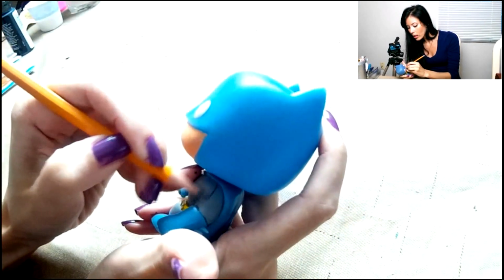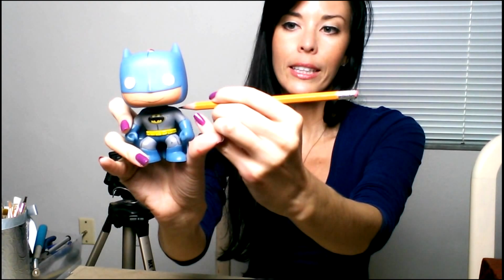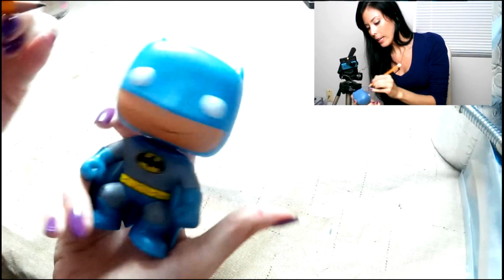I'm going to do the stitches on the arms, and I'm going to lean mine towards the front, so that way when you look at it from the front, you'll kind of see the stitches on the front as opposed to putting them straight down the side, because then from the front view, you really won't see the stitches. So I'm going to lean them a little closer to the front than I would to the back.